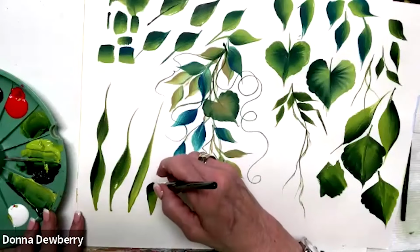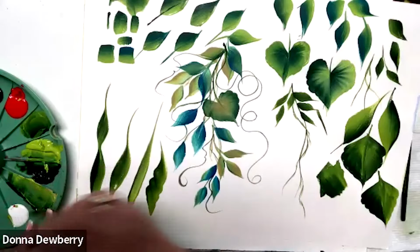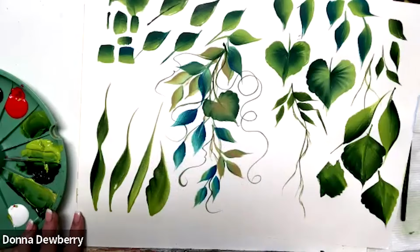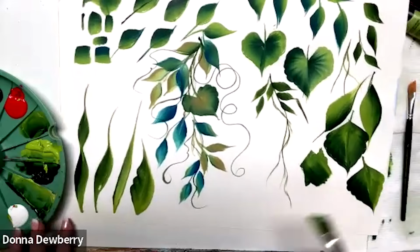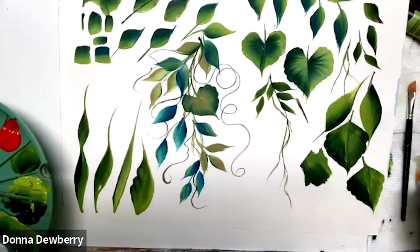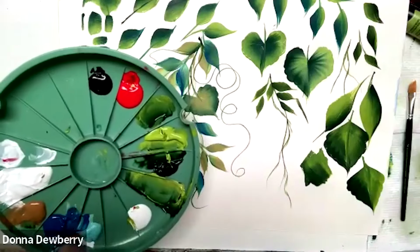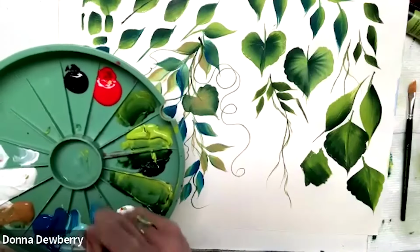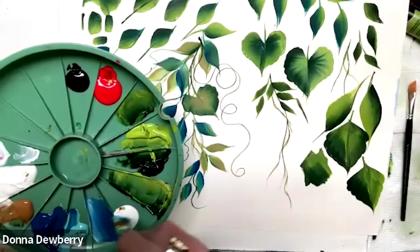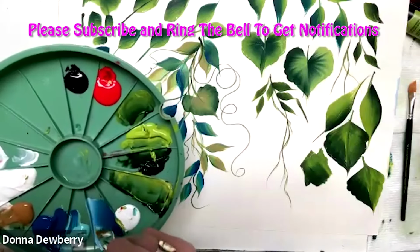You can also come here, come up, and then come to the other side. I do this when I do calla lilies, with a little bit fancier leaf like that. I also want you to see that I could do two colors right here, back and forth, grab them in between, and then come here and work it in. I could even pick up white. There we go. Work it in, work it in, work it in.